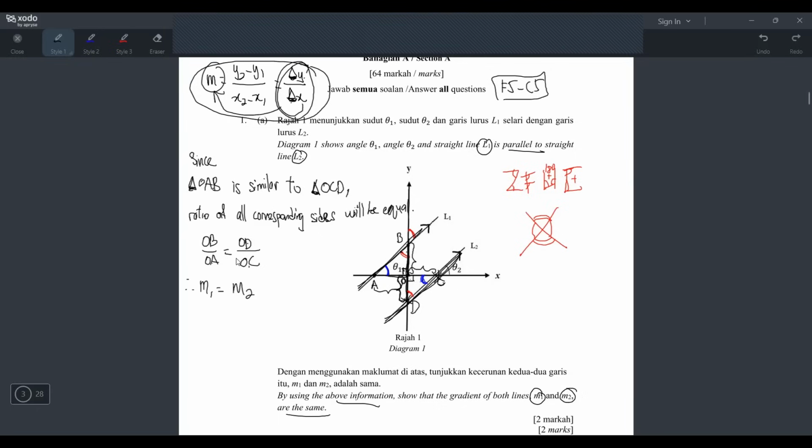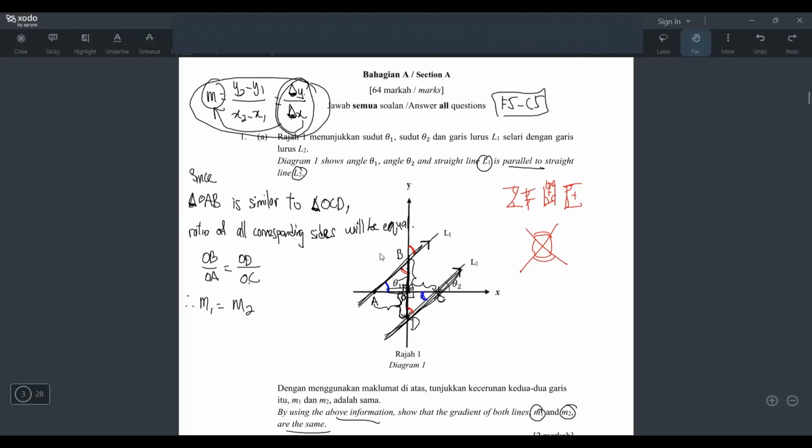Okay, I look at the schema. I know the schema used tangent, right? They use tangent theta to prove it. Yes, you can also do that, because if you use tangent, you will get this one also. Because when you do tangent theta 1, it's opposite divide adjacent, right? It's the same, OB over OA like that. You can also do it like this, but I would do it like this. So I hope you understand my explanation. And it's 2 marks only, so I don't think you have to do a lot. I think this is good enough.